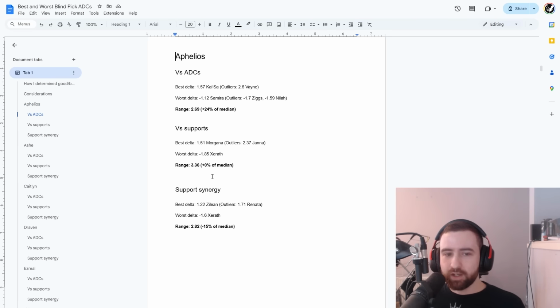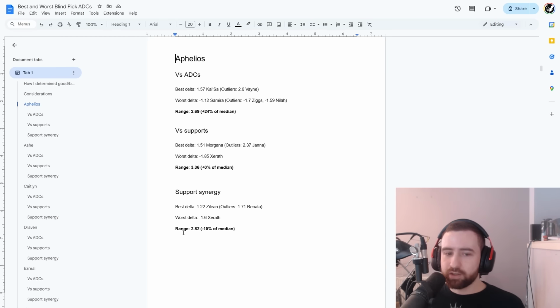Then meanwhile, his support synergy is 2.82 or 15% lower than the median. So relative to the average ADC, what your support picks is not that important. What is a lot more significant is what the enemy support is picking, and also, relative to other ADCs, it is super important what the enemy ADC is going to be picking.